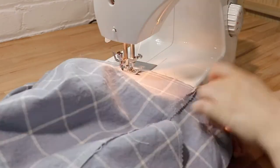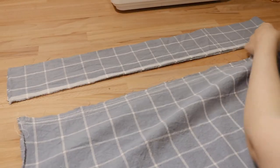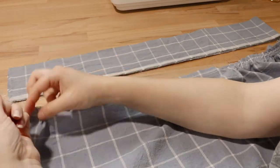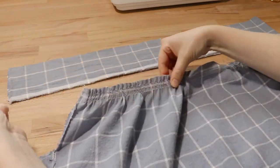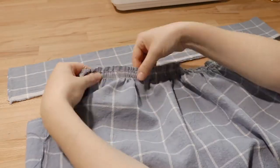Pull on the long thread tails to create your gathers, making sure to evenly space your gathers as much as possible. Your skirt should roughly be gathered until it's about the same width as the waistband piece folded in half.